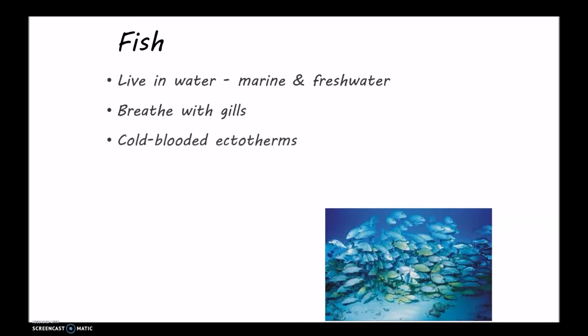They're cold-blooded ectotherms, so most fish don't generate their own heat. Some fish species do, like the orange roughy. And they have a lateral line to sense vibrations, and I will show you during the dissection exactly where the lateral line is. I'll show you through these slides as well, but it's a very unique system to fish, and I talked a little bit about it with the sharks. It picks up small vibrations. So if you're a prey species, it can pick up a vibration that will inform you that there's a predator on the way, and likewise if you're a predator, it can pick up vibrations of prey species swimming away from you, so it can help you hunt or it can help you escape.